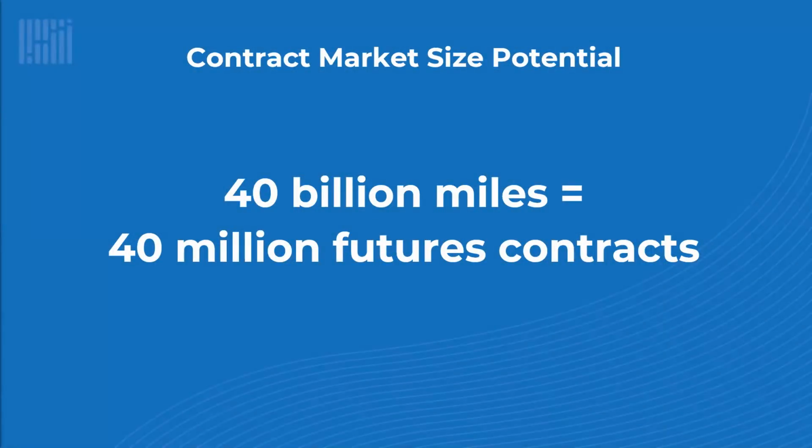And based on all of this information, we have estimated the potential size of the spot rate market to be 40 billion miles. What we did was we took the estimate of a $730 billion market, backed out contracted rates, backed out other modes of surface transportation, and we came up to a figure of about 40 billion miles, which, if you look at the futures contract size of 1,000 miles, we estimate the underlying futures market to be 40 million futures contracts. So it's a massive market with a massive amount of volatility, with no way to de-risk the market up until March 29th of this past year.